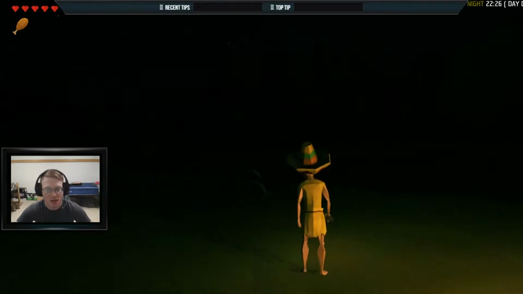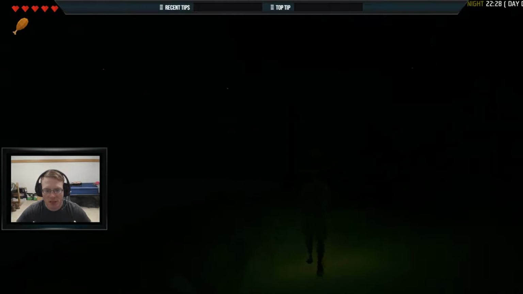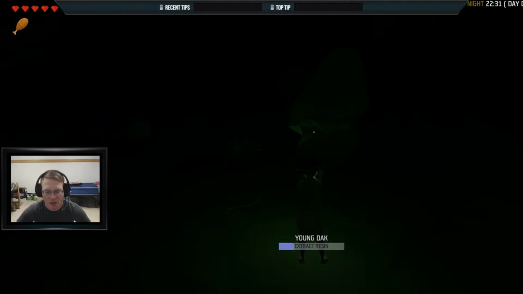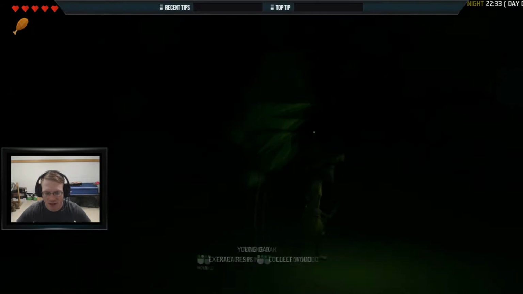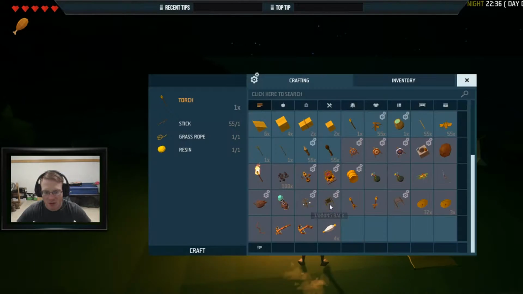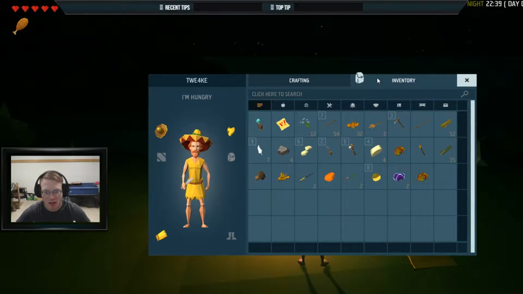I need resin. So, to collect resin, right? You go up to any tree, well, any live tree, not a bad tree, with a knife out, right? And you press and hold the left click button, and you will extract a piece of resin, right? Like so. And you can take this resin, and you can make a torch. I'm going to come over here and do so. I'm going to create a torch, which I just did.